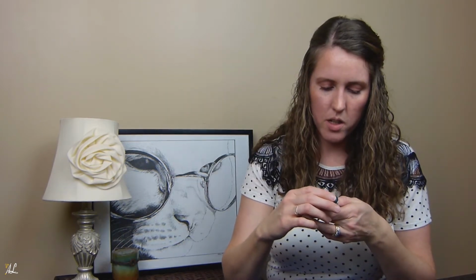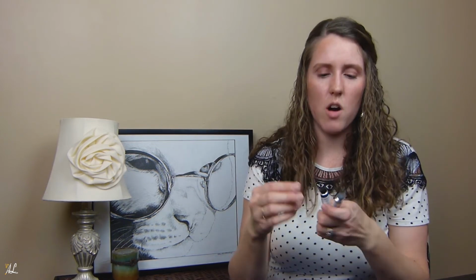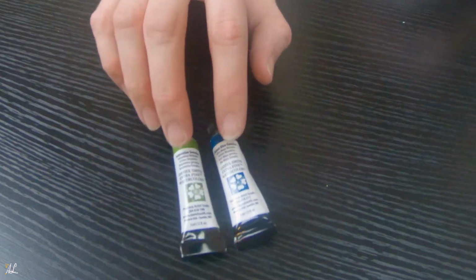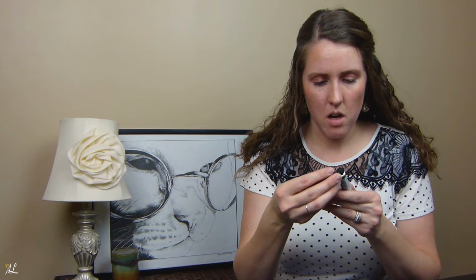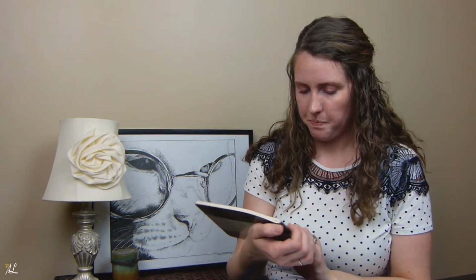Oh yes. So these are some different paints I've never tried before and wanted to try. They're by Daniel Smith. So it's a different line, and they are from different sediments. I want to do a review on these and test them out. They looked really fun, and I wanted to try something new and see what they did. So we'll be doing a video review on these. I got the Serpentine Genuine and the Mayan Blue Genuine.